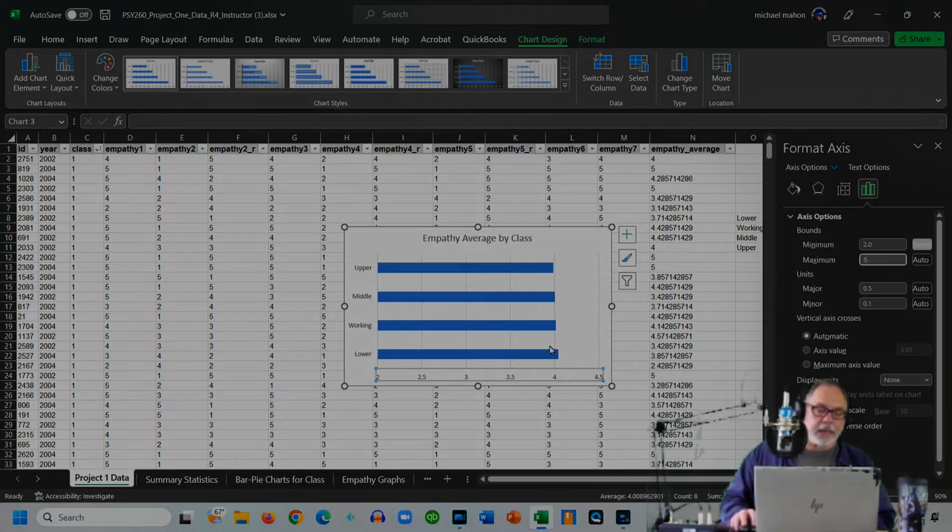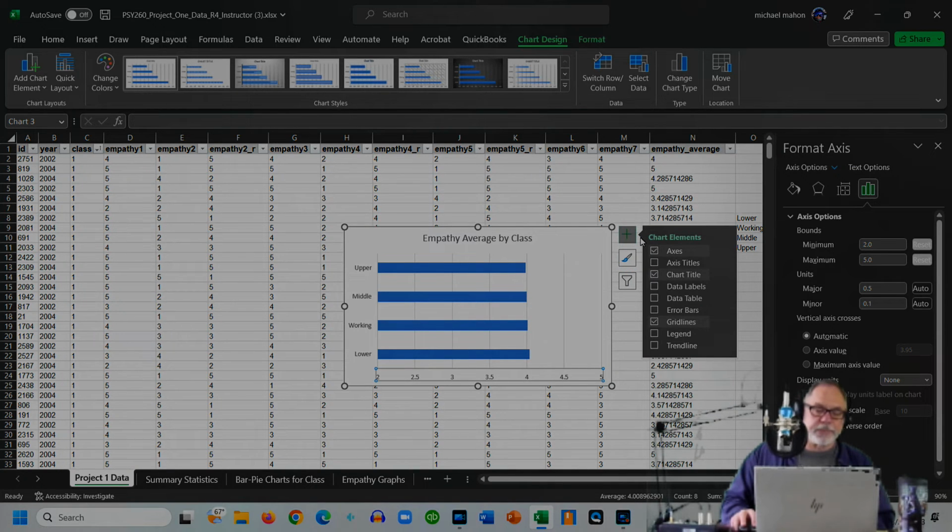I can also do what I did before, which was to enter in those data labels, and now I can see there'd be no reason to enter in, and you can see I don't even have it as an option, the percentages, because this would not be information where percentages would be relevant, okay?